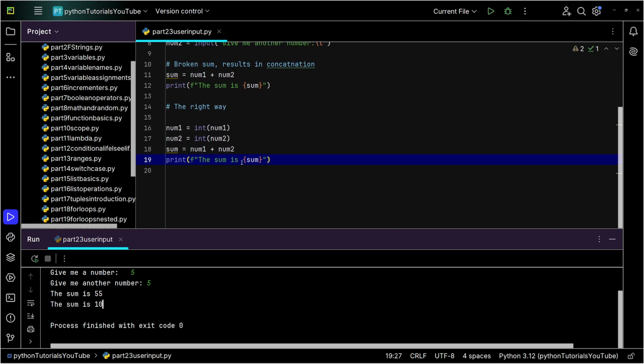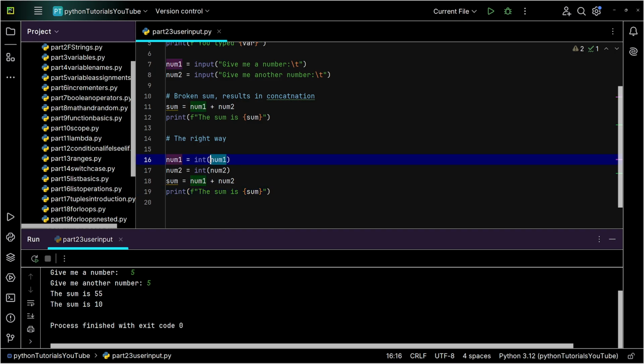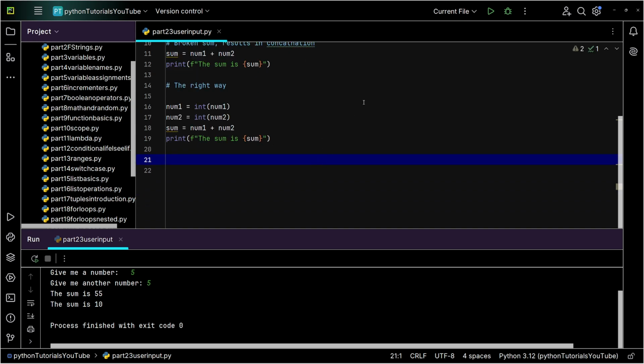The reason that works now is because we have taken that string, remember the string is what we get out of the input command, converted it into an integer, and then saved it again, converted the other one into an integer, and then saved it again as well. Now, some of you sit there and go, well, that's pretty cool. The other way. Some people will see this and go, can't you do something like this?